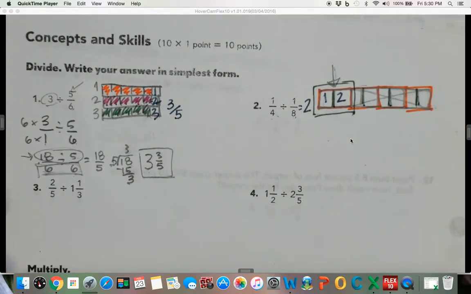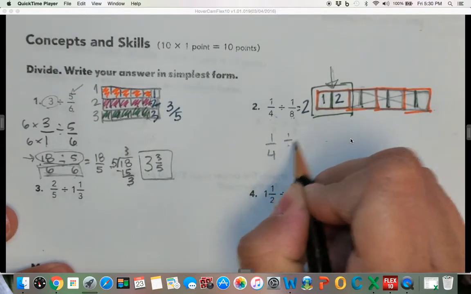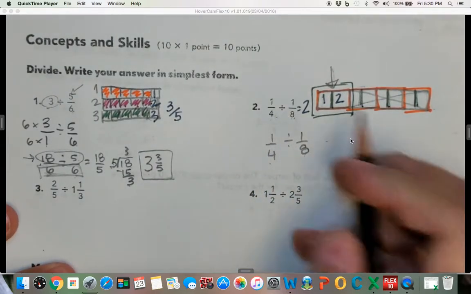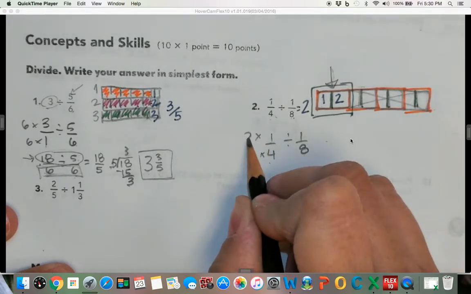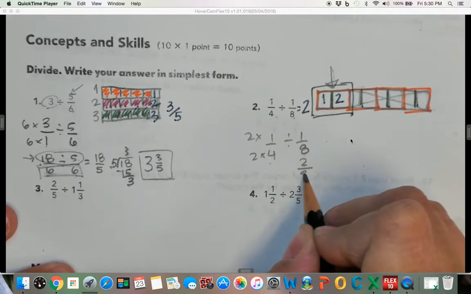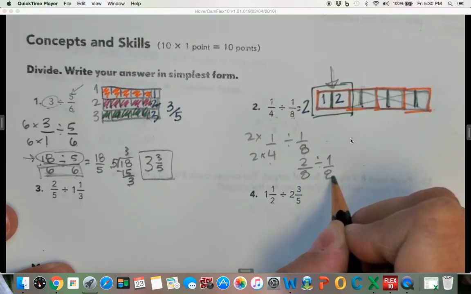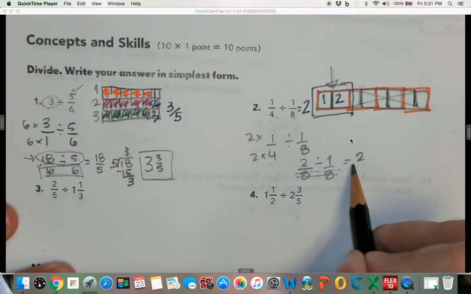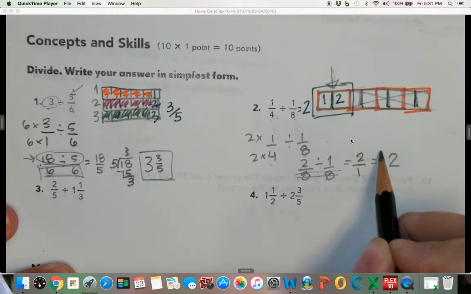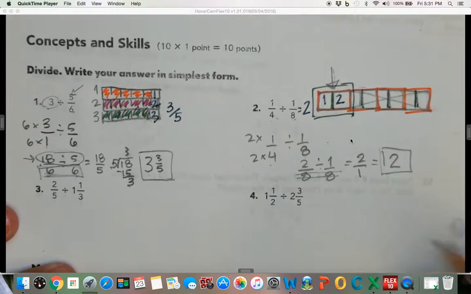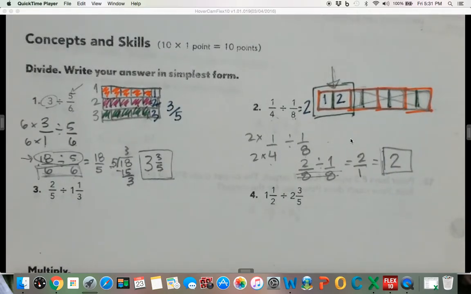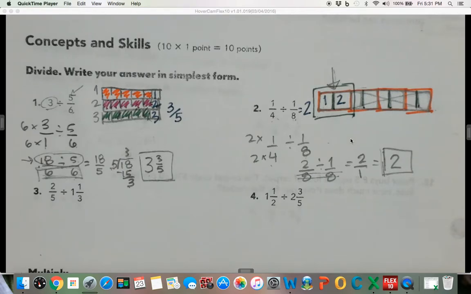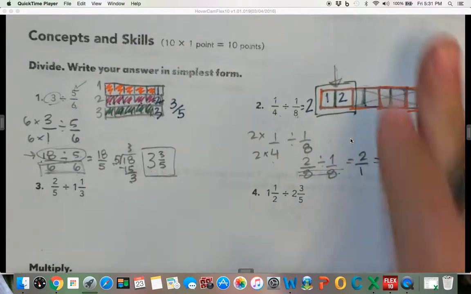Let's look at that mathematically. 1/4 divided by 1/8. Make my denominators the same. I multiply this by 2. I multiply this by 2. That gives us 2/8 divided by 1/8. Ignore the bottom. It gives me 2 divided by 1, which is the same as 2. And that's why our answer works. We just proved it. I'm sorry I started us off on a crazy path. I forgot that we were supposed to divide the whole thing into 8 pieces, but only concentrate on the 1/4.